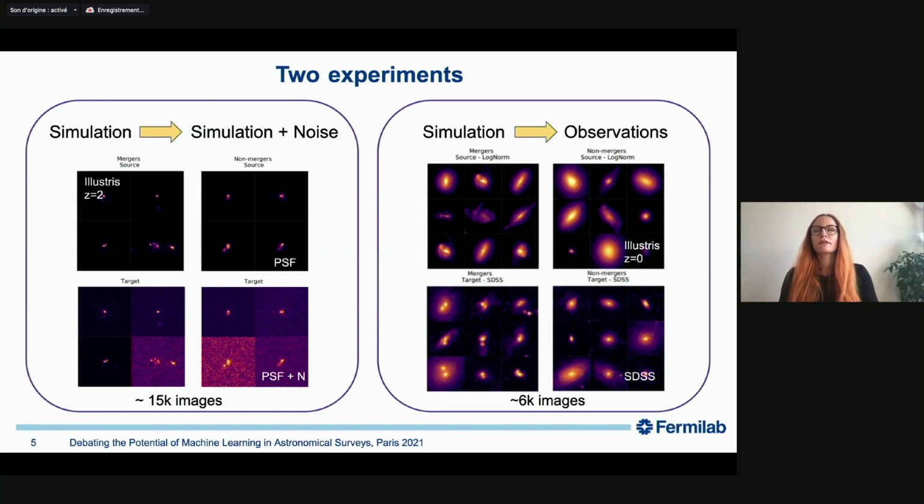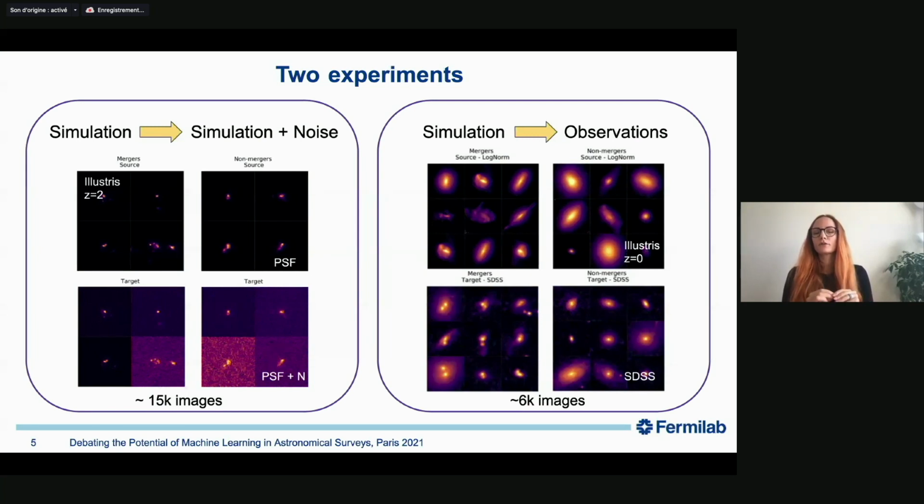So in this case, I will show you 2 different examples of different levels of difficulty. So in the first example on the left, we want to have 2 data sets that will only slightly be different. So the source data set, the one that we are going to pretend we know a lot about and we have labels for, is going to be distant merging galaxies from the Illustris simulation. So this is a really big simulation that evolves the matter in the universe from after the Big Bang to today. And I've extracted some distant merging galaxies, and I added the point spread function of the Hubble Space Telescope, so the PSF blurring. And this is the only thing that I added on these images.